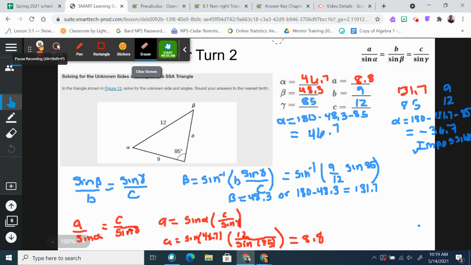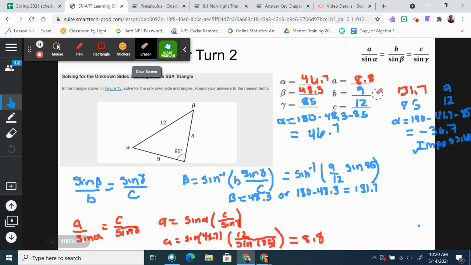So this is my final answer. Notice that here I set up the ratios and filled in everything that I had so far. I set up the ratio so that I can set sine B over sine beta equal to sine C over sine gamma, just because I had this information. I was looking for beta. I found beta by getting beta by itself. So I did show all the steps. So this is the final equation to get beta by itself. And I substituted the values in. And I found that beta could be either equal to 48.3 or 180 minus 48.3, 131.7.